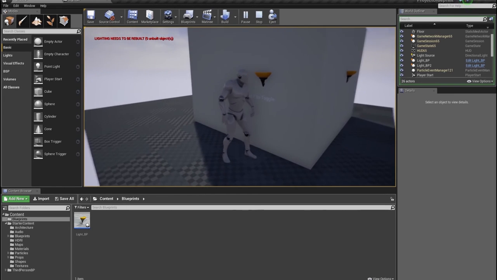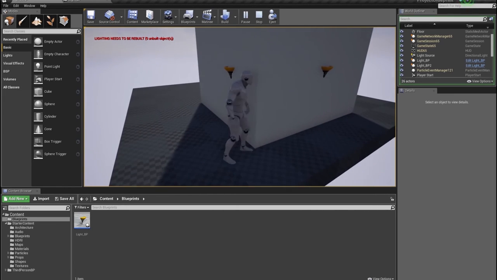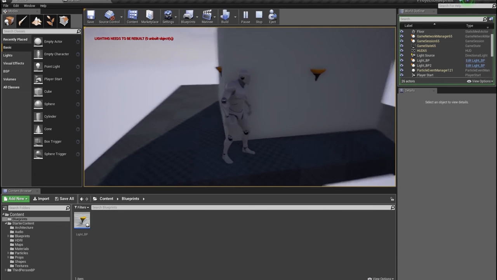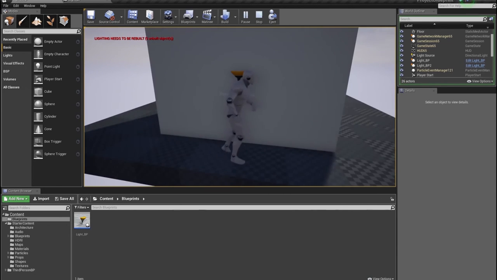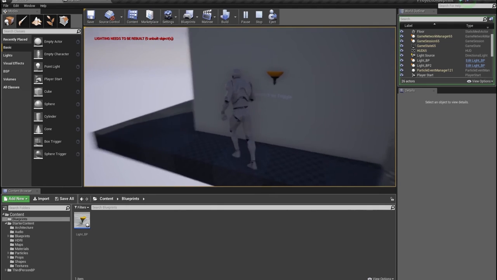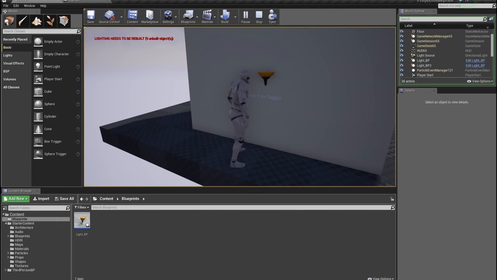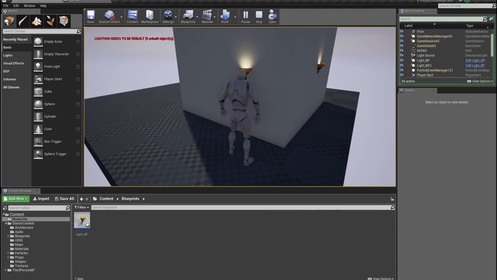And because we're using class blueprints, we were able to create a second instance of our little light setup here. And this one just works automatically. Everything that we've done carries over to this instance as well. So we can turn this one on, or we can turn this one on or off, and they work individually.